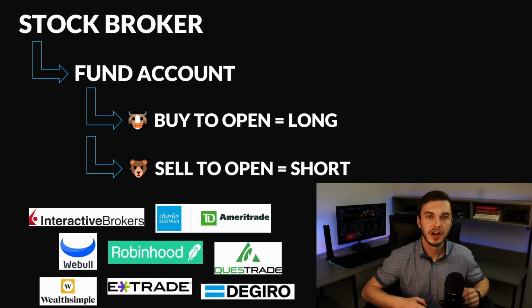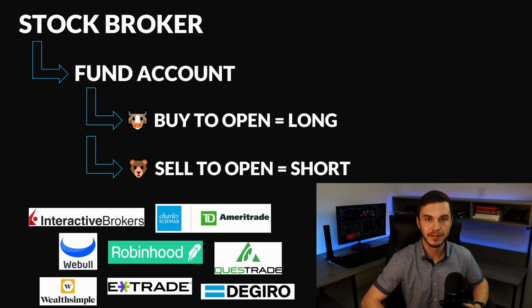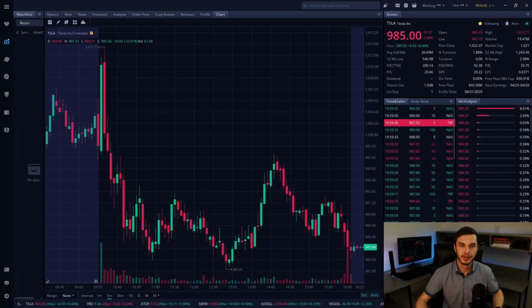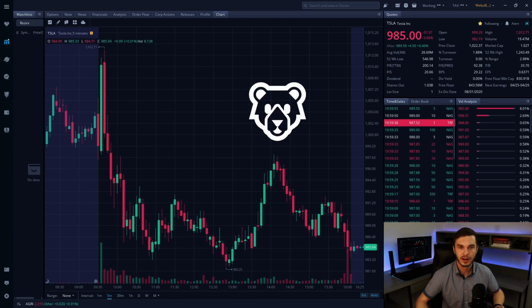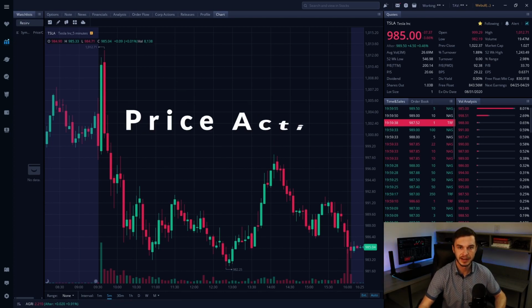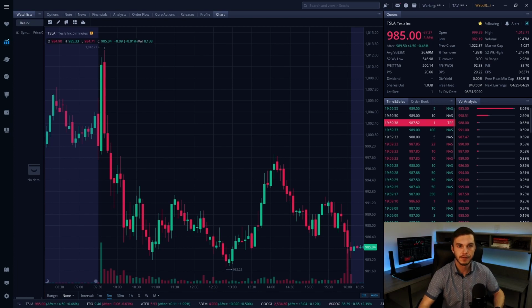Okay, so before I actually get into how to develop a trading plan, you're going to need to know how to use these tools and indicators. So you obviously need a broker to actually be able to buy and sell shares, and there's plenty of options depending on where you live. All right, so the most important piece of information on your chart for determining whether bulls or bears are leading the charge is going to be the price action. And this is going to be found on your chart in the form of candlesticks.